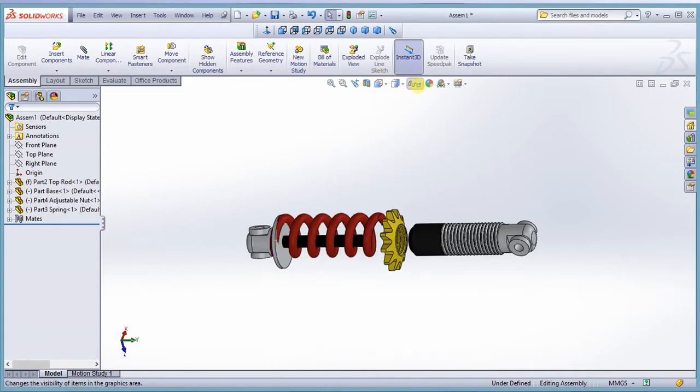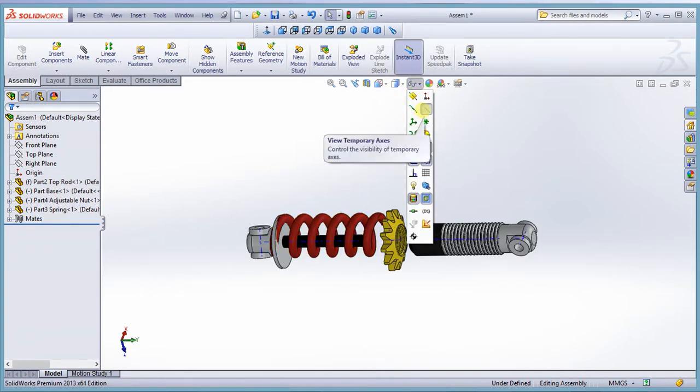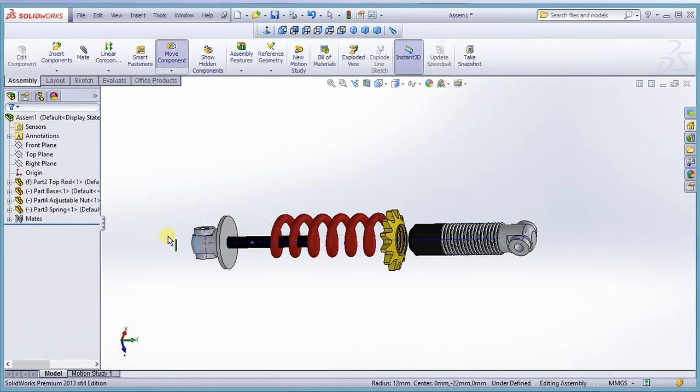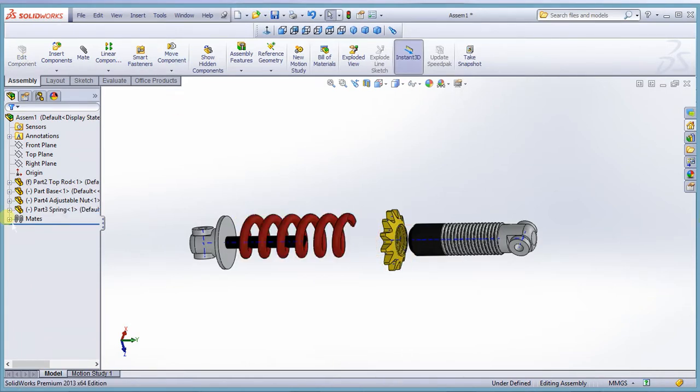Now open it without the temporary axis. Expand this, take this top rod out, this base out, leave it there. Now you come to the feature manager.